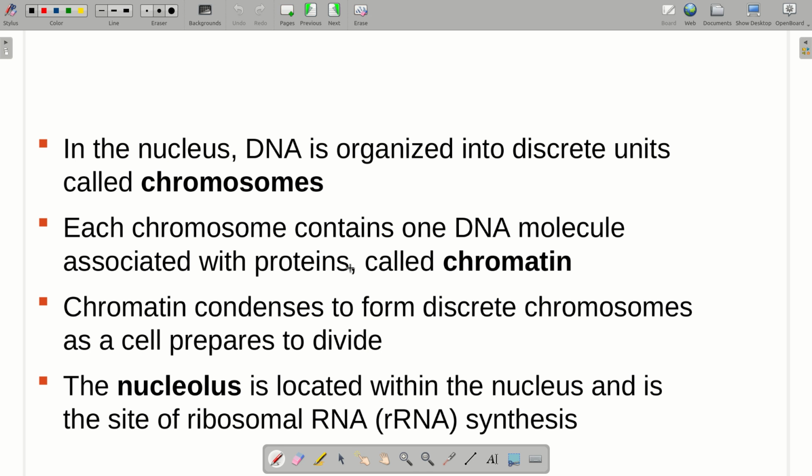And whenever you mix DNA and the proteins that they wrap around, we call it chromatin. You need to know that term. And you need the nucleolus, which is kind of a special area inside the nucleus where certain parts of the chromosomes kind of hang out, and they make ribosomes. All right, so you need to know that the nucleolus is a special place.